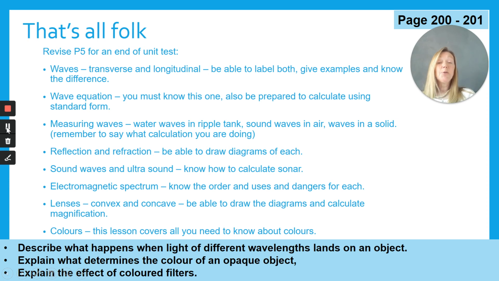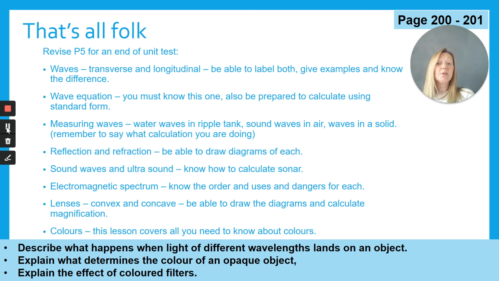So that concludes everything we've done this term. Very unusual term on P5, and I will be setting an end of unit test after the half term. But in the meantime, these are all of the things that you need to revise. Make sure you've got the wave equation remembered and that you're able to label a transverse and longitudinal wave. You also need to be able to give an example of how you would measure wave speed using the ripple tank and sound waves in air, and of course in solids as well.